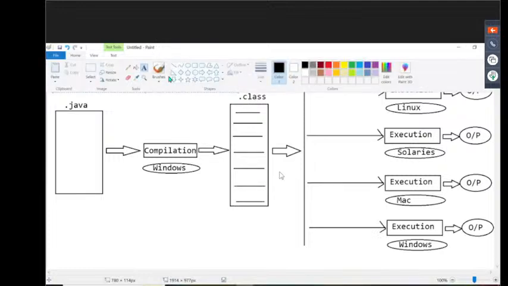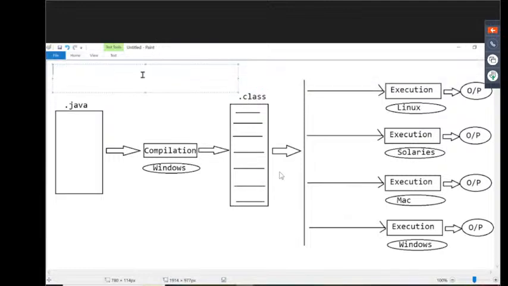What does this dot class file contain actually? What do you understand about the dot class file? Listen carefully, all of you. Dot class files contain bytecode. Dot class files contain what code? Bytecode. Please all of you recognize this. A .exe file contains directly executable code. But dot class files contain what? Bytecode. Did you get what I'm telling you?